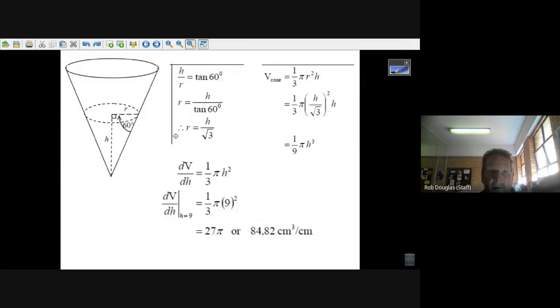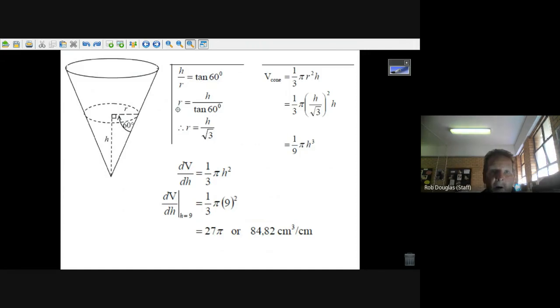Well, let's just take a look at how they did this. We've got to use some trigonometry. We know that if they gave us this 60 degrees, opposite over adjacent is h over r. That's the tangent of 60 degrees. Well, the tangent of 60 degrees, your calculator will tell you, is √3. Since we are going to try and figure out what the radius is, the way the arithmetic works is you divide by tan 60 and you multiply by r. These guys can trade places.